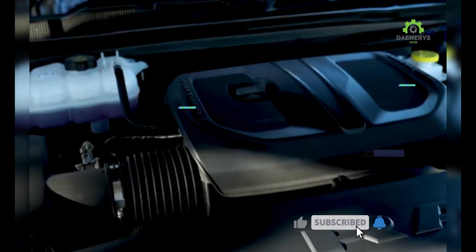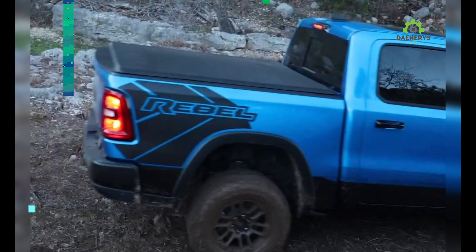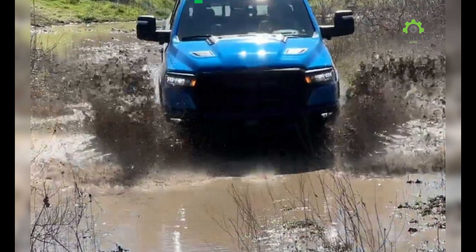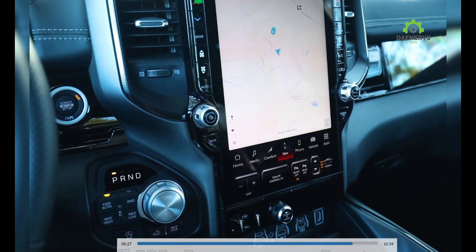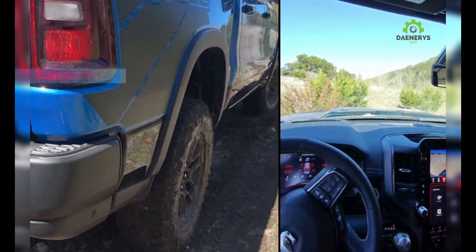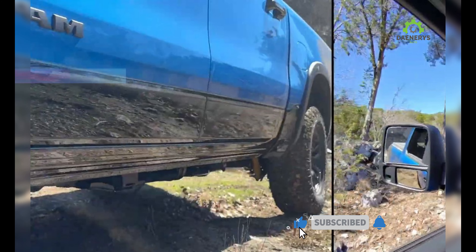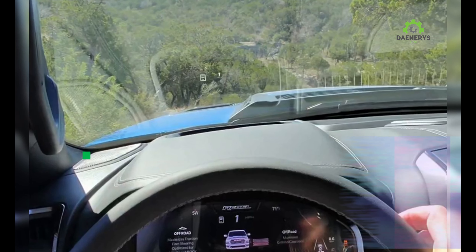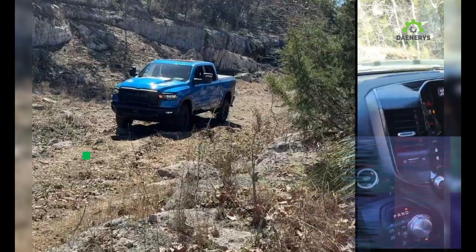The leaked screenshots reveal the Ram 1200 will be available in regular and crew cab body styles for the Tradesman trim, while Bighorn and Laramie models will only get four-door crew cabs. All models will be powered by a 2.4-liter four-cylinder turbo with 210 HP and 226 lb-ft of torque, according to Autocosmos, and only the Laramie trim is available with 4x4 traction — the rest of the lineup sticks with two-wheel drive. Payload capacity is around 2,650 lb, which is more than the 1,544 lb that the U.S. market Ford Maverick can haul.